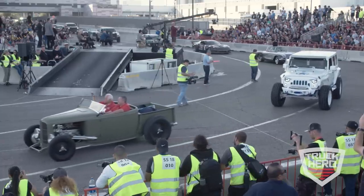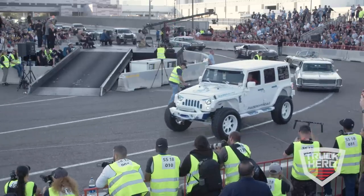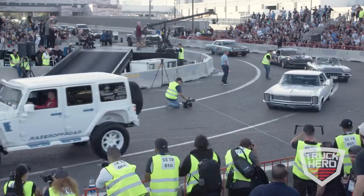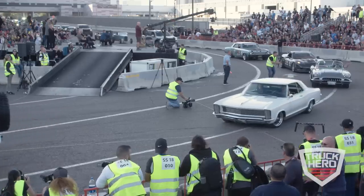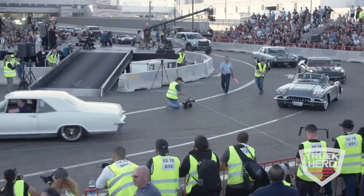All right, Kev, I'm jealous of this Corvette guy. He's got a really nice car. He looks like some movie star. Hey, but before we get to that, Joe, I need to take a look at this Riviera that's rolling down here. Bring this thing over here for a sec, pal. I knew you were going to love that one. Yeah, you knew it. Sure. Park that thing right over here.